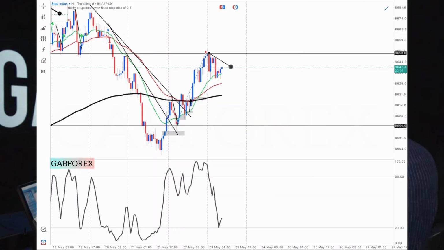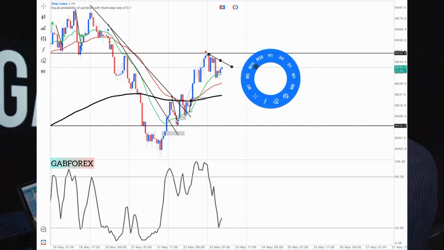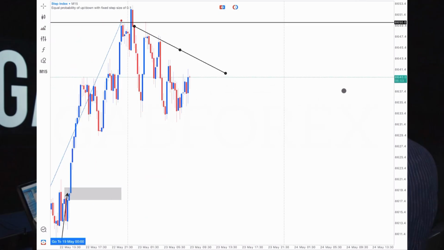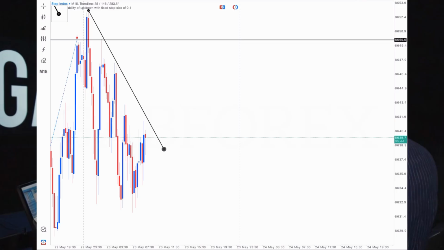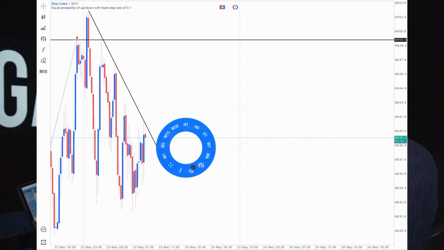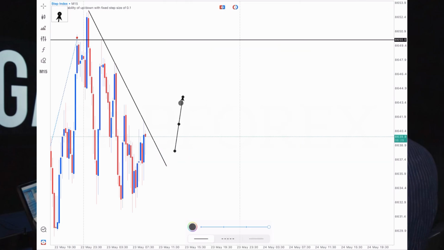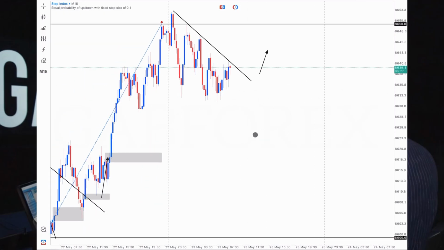All right, so we are going to connect our trend line, and we will go to the 15 minutes time frame right now. On the 15 minutes, we have to adjust our trend line properly. As of now, this is the highest that I'm seeing. And where is this market going? This market is going to the upside. All right, so those are my analysis.